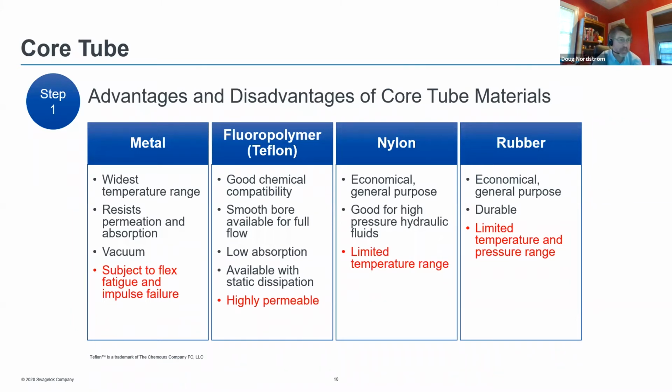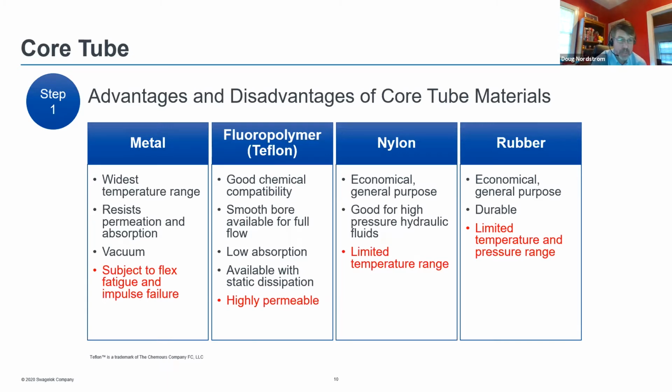The convolutions of a metal core hose give it a lot of hoop strength under vacuum, and it can withstand a very, very strong vacuum, where these other hoses will only withstand about a 90 to 95% vacuum, about 28 inches of mercury if you use that type of measurement. But the negative of a metal hose is like a paper clip. Bending a hose back and forth made of a metal core will eventually fatigue and damage the hose.